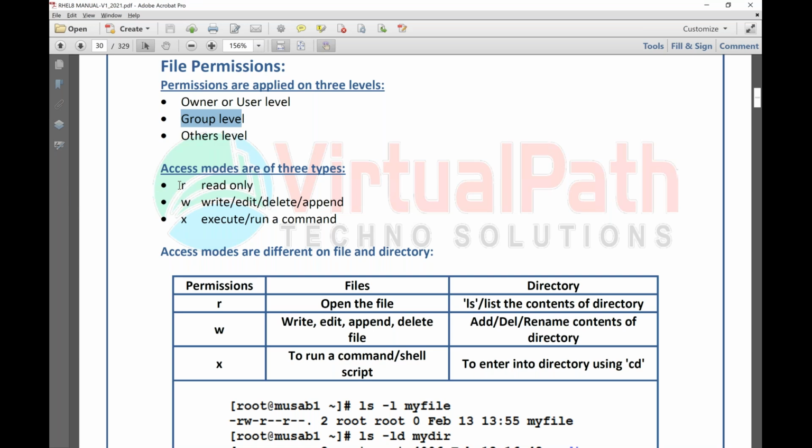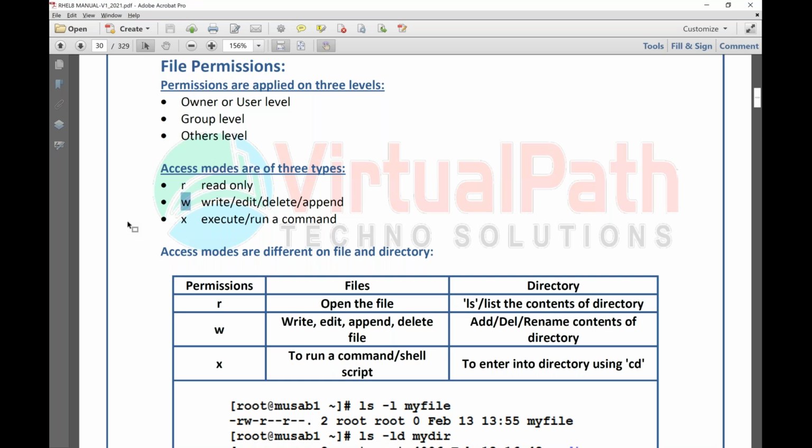Then the last thing we have to understand here is that there are three types of access you can give on a file or directory. You can give read access so that people can read the data present in the file. Then you can give write access. If you give write access, people can make changes to your file.